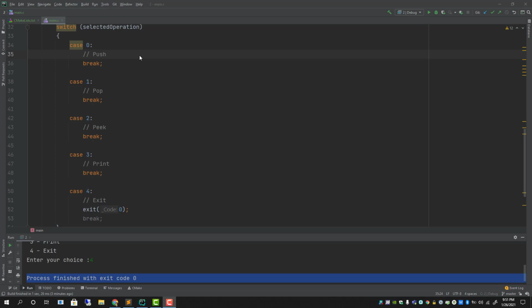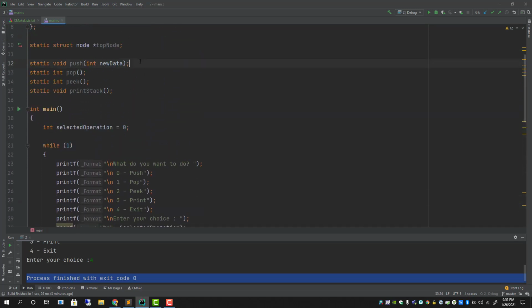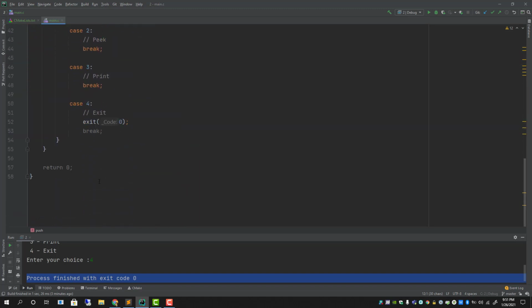The first stack operation that I'm going to define is the push operation. So first let's head up to the define function prototypes and copy it. Okay. Now we can begin defining the definition for this function.